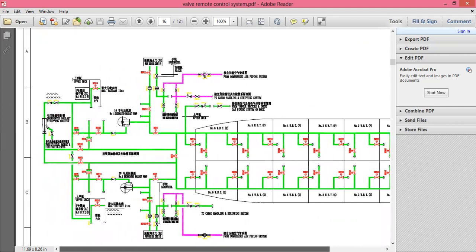And we have 2 water ballast pumps. This is number 1 water ballast pump. This is number 2 water ballast pump. So you can ballast and deballast using these ballast pumps. Then we have an eductor here. This is the water ballast tank eductor used for stripping the ballast tanks.